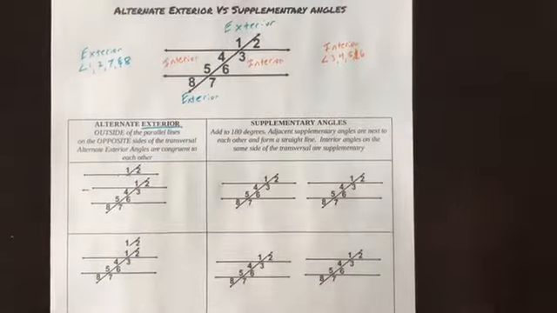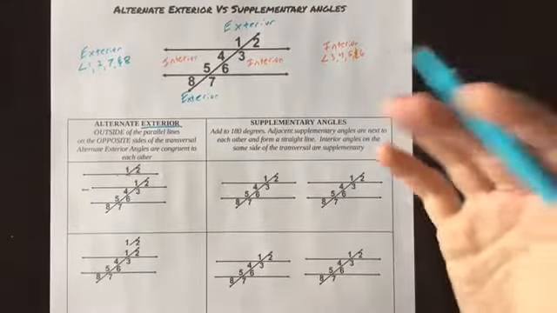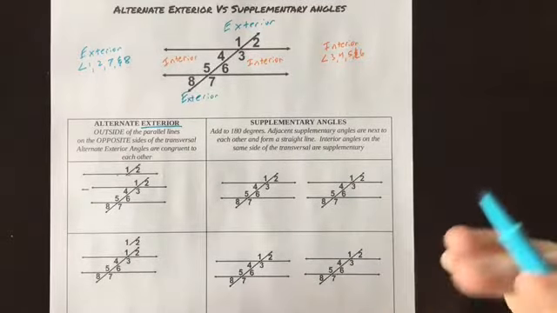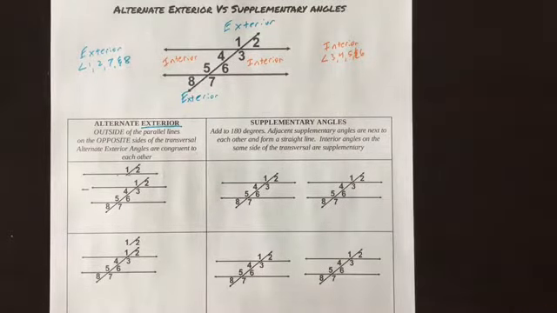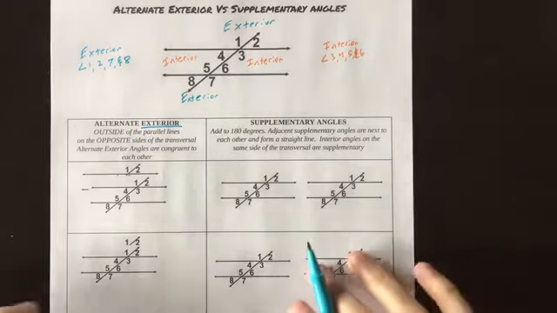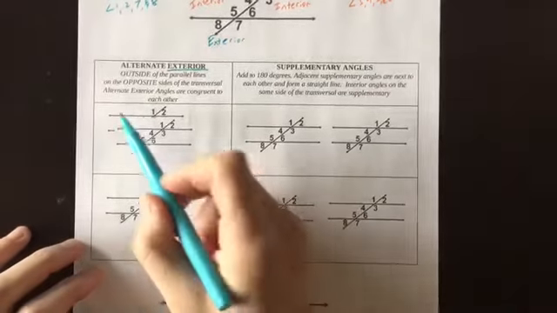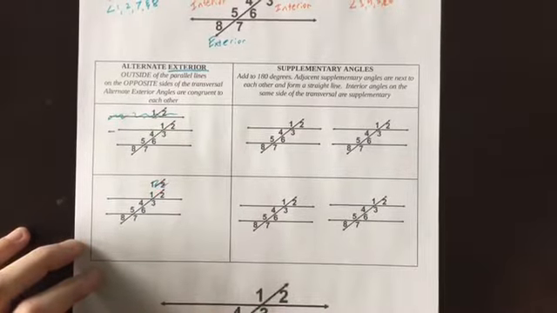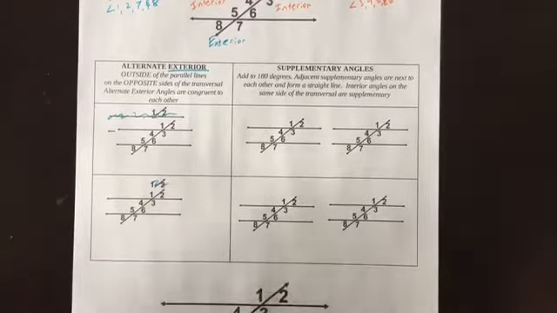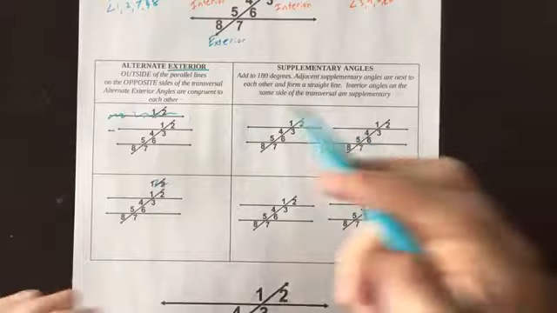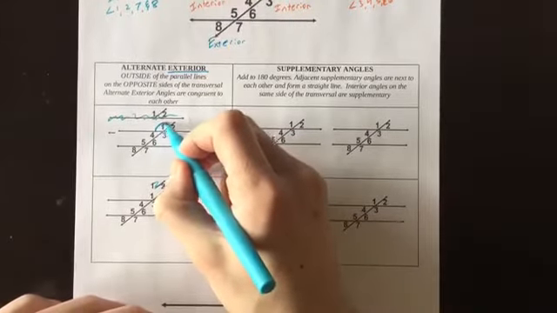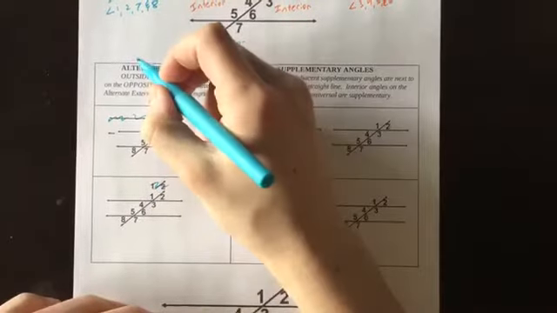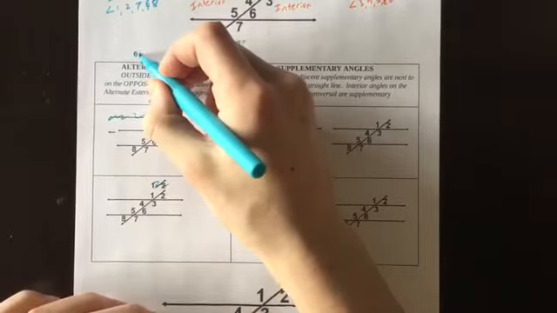So as we go to talk about alternate exterior angles, I see that word exterior. I know that's limiting the relationship to just those outside angles, just angles 1, 2, 7, and 8. And that's like a little copy error up here and there, so let's ignore that. So if we're looking at our alternate exterior angles, let's take a look at angle 1.